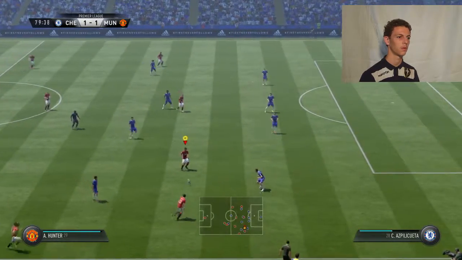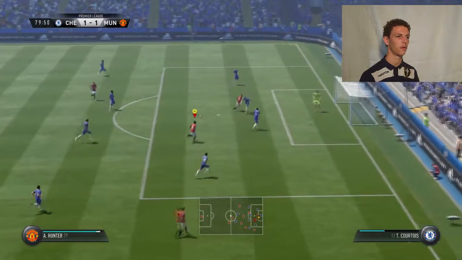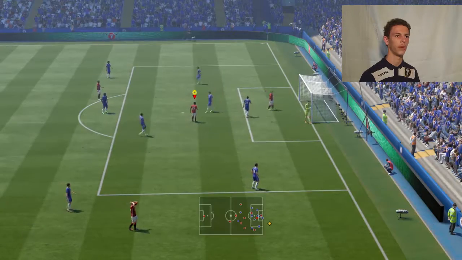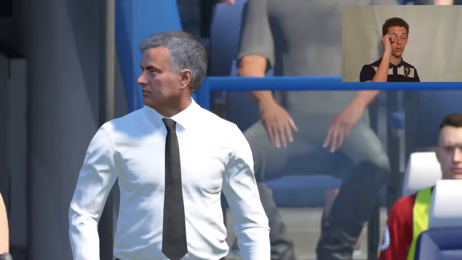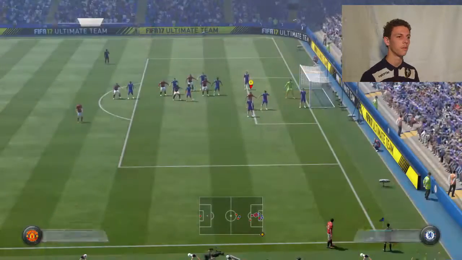Now it goes into the wider areas where they've got a winger waiting. Playing back, to thread it through here. They cope with it well defensively. Oh, now we have a corner. That's all right. I wanted the ball back at the top of the box so that I could have a hit, but this will have to do.